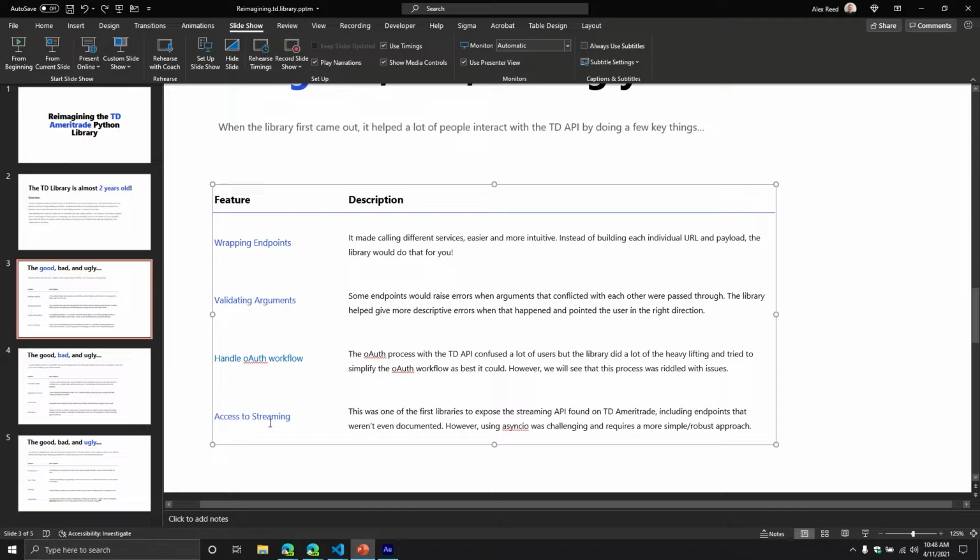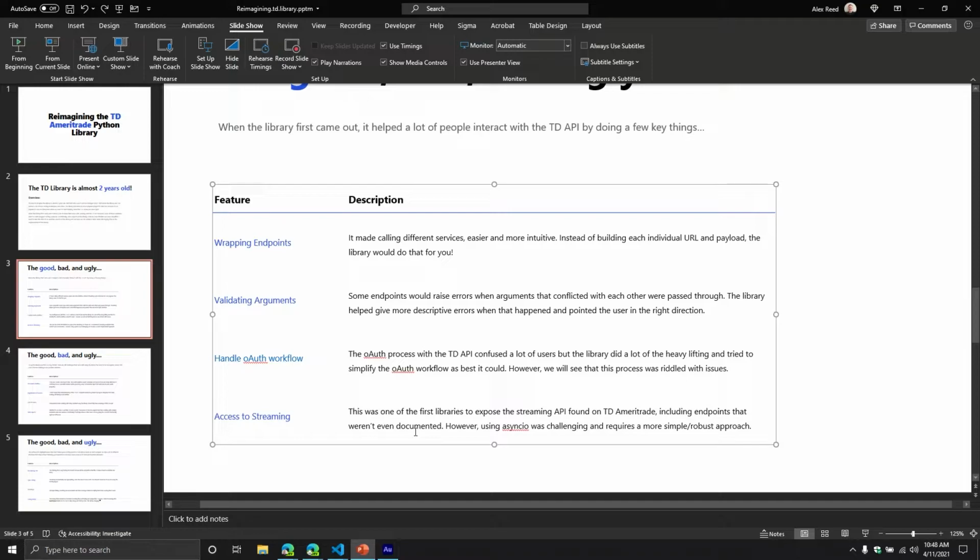Things like the news endpoint, things like level 2 quotes, and things that give you access to more granular data. Even though it's not documented, the library does give you access to some of those when appropriate. Now, the streaming API, while it does give you access to it, it's still confusing. You're having to use libraries like asyncio, and that makes it confusing. The only reason why is once you start getting into the whole async world, your code changes pretty dramatically. And all of a sudden, there's more considerations that you have to take.